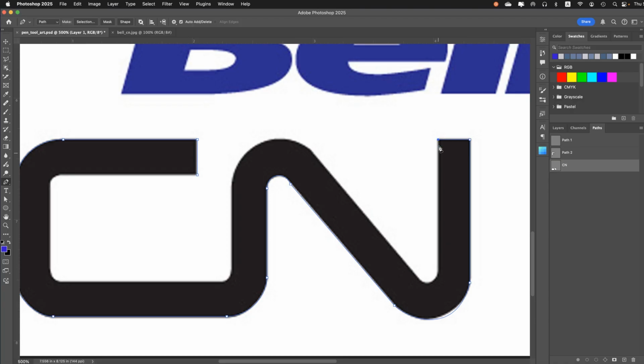This next bit's very easy because it's just straight lines. And again, I'm going to drag a handle out here, attempt to do the perfect curve, and I did nail it there. Yay. And again, Alt click that anchor point, coming up here, clicking and dragging there. You notice I didn't drag an anchor point there.